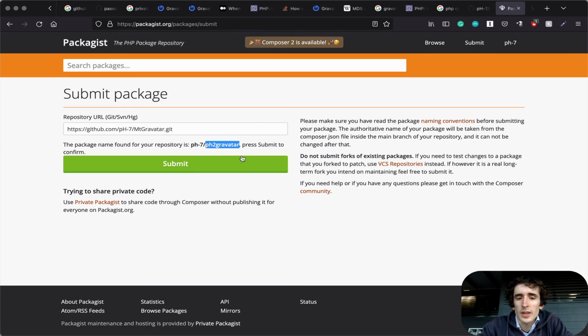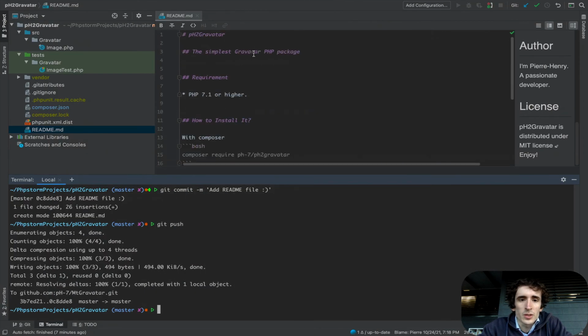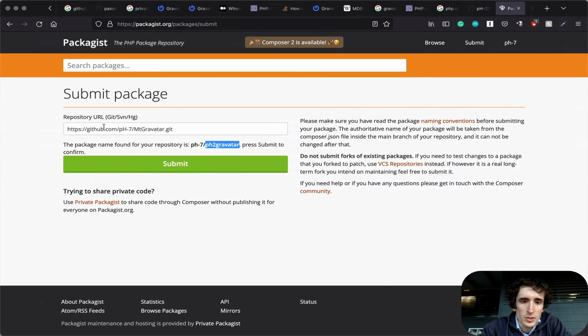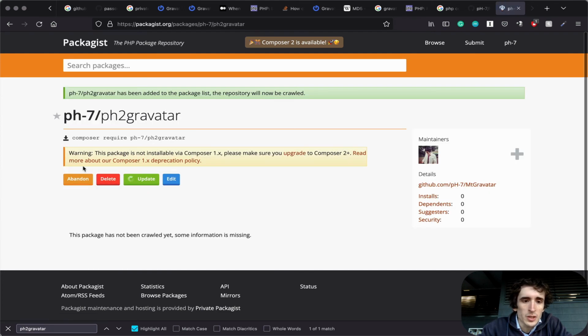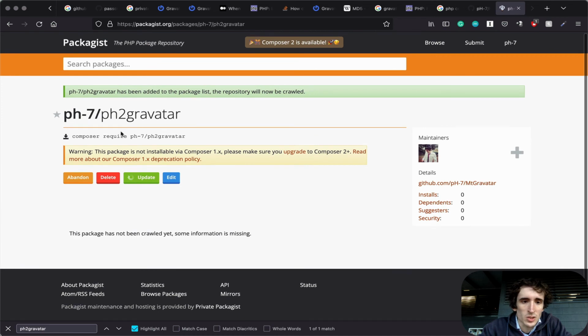Oh yes, sorry, that's why it doesn't find it. It's because in the composer.json file the name is different, and I think the package name. Oh no, sorry, no, my bad. I thought it was an error, but no, actually everything is found. So yes, that's my package actually, and you can just install it this way.